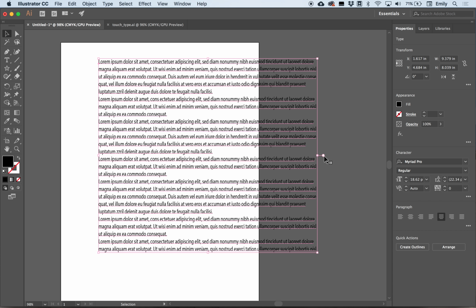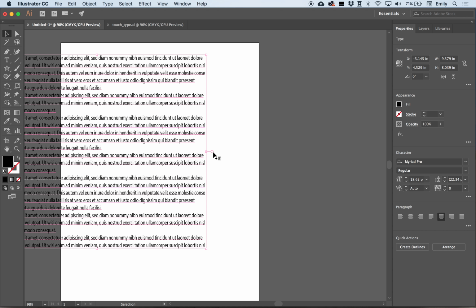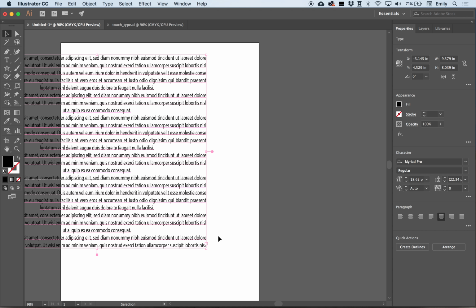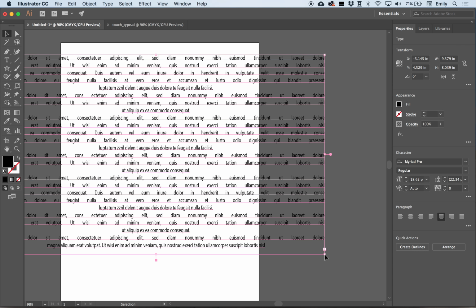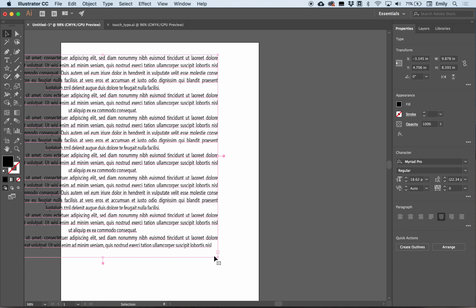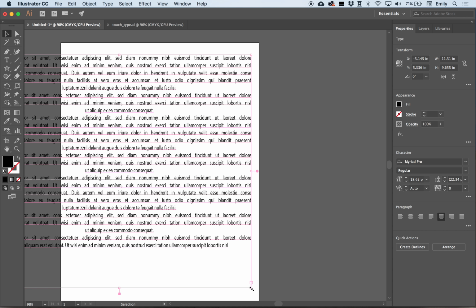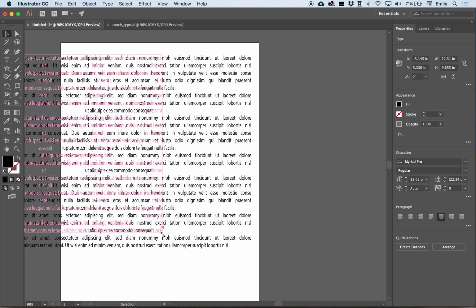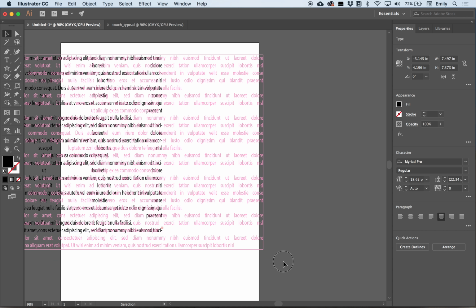I can take point type then and double click on that. Let's move this over so you can see it. It is an arrow with a T inside of a box to show that it's area type, and you double click on that and it will convert back to area type. And if I move it around, it should wrap. Unfortunately, once you have put it to point type and then taken it back, it counts all those as returns, so it's not really wrapping well at this point. You can kind of bunch it up and it will wrap eventually, but it's a little bit awkward.